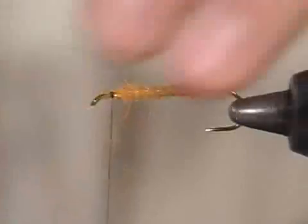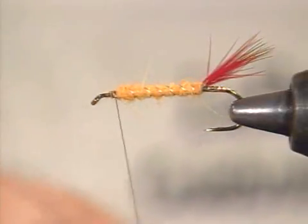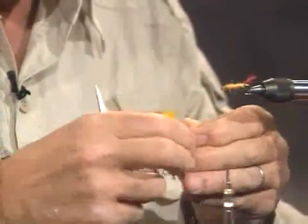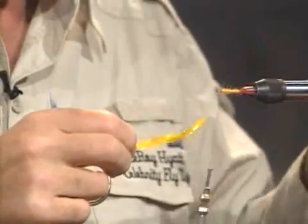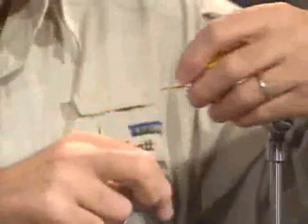There's that part of it. A little bit of straggler sticking out. I'll tie him down. Then we have the yellow hackle. Now there's lots of different ways you could do this one also. If you have a rotary vise, you could turn the vise over and just tie this on as a beard. This is another way to do it.